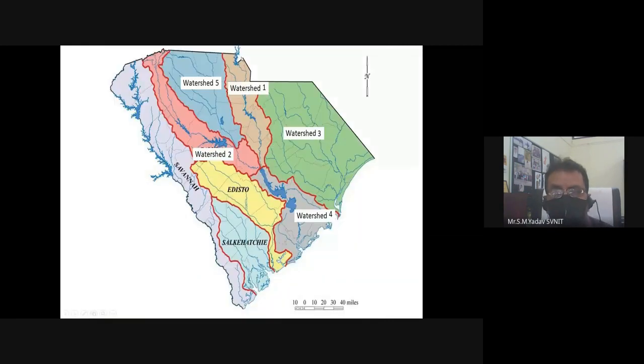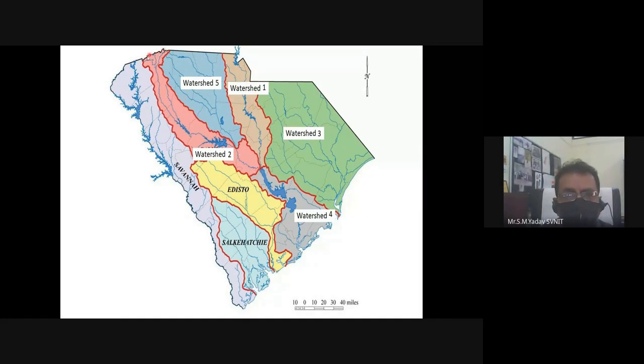Okay, so this is the actual watershed, which, as I said, has been taken, and you can see watershed number 1. You can see this red boundary. This is my watershed number 1, and this is the stream, right? The blue color is the stream, which is confusing here, right?